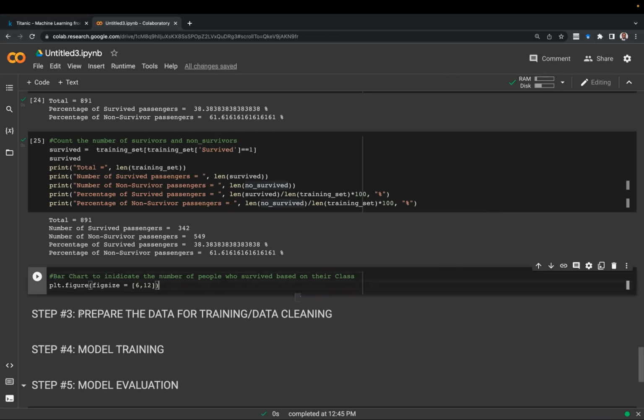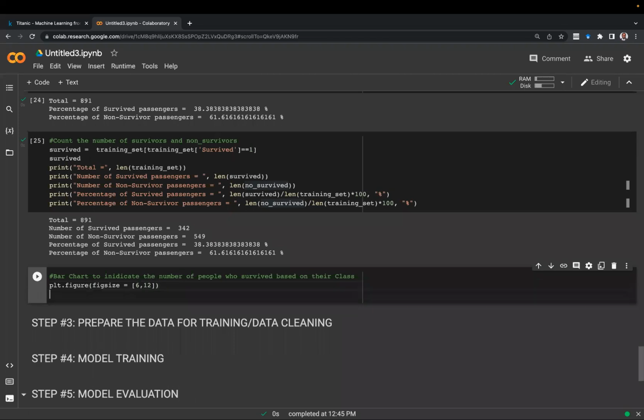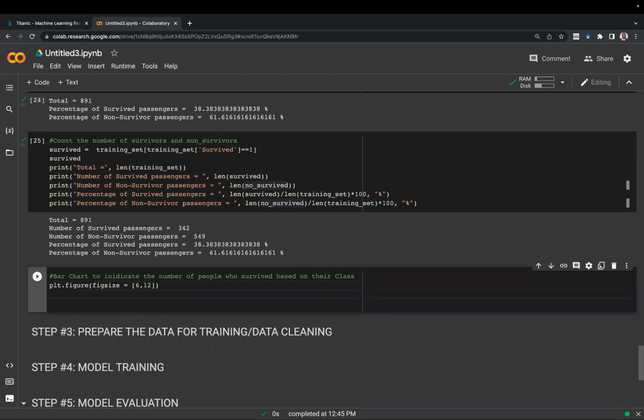From plot, we want to create a figure, and the size of the figure that we are using, of course, we have the length and then the height, which is 6 inches and then 21. You can adjust it to see how best you can visualize yours. And we want to create 2 different plots, so we say we're using subplot. The first subplot has the rows and then the columns, and we are saying that this is the first figure. You can play with swapping this around to see how it appears for you.